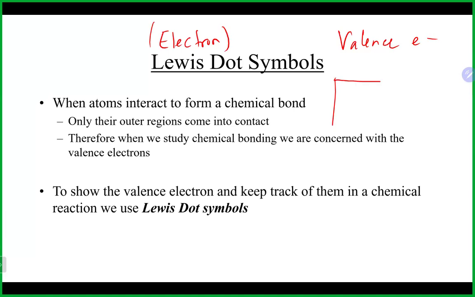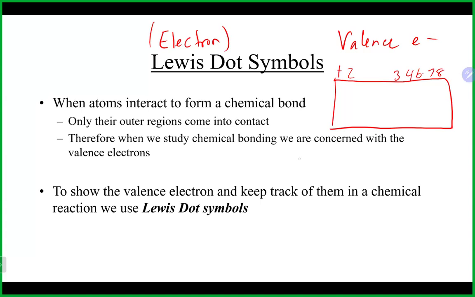A reminder that you can very easily figure out the valence electrons as it equals basically the group number on the periodic table. So everybody in group 1 has one valence electron. Everybody in group 2 has two. 3, 4, 5, 6, 7, and 8. Again, you could also write the electron configuration and figure out how many valence electrons things have. The one exception for that is actually helium. So helium is a member of group 8, but it only has two total electrons. So it only has two valence electrons because it doesn't have 8 electrons. So everybody else in group 8 will have 8 valence electrons.